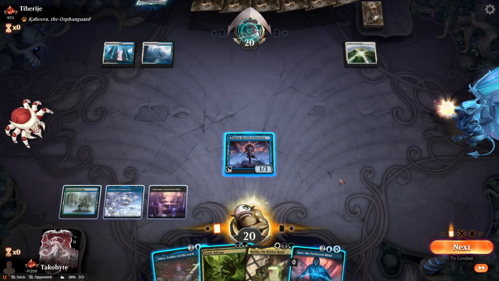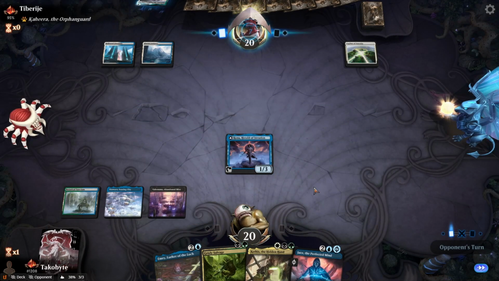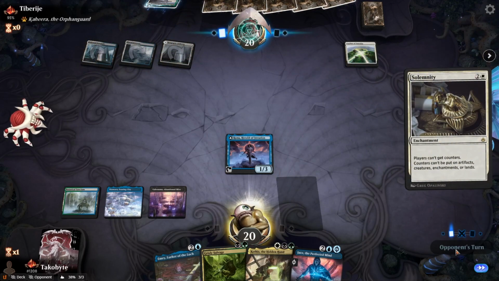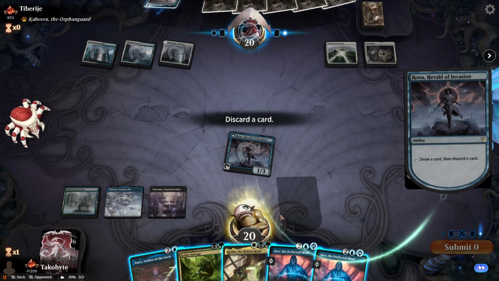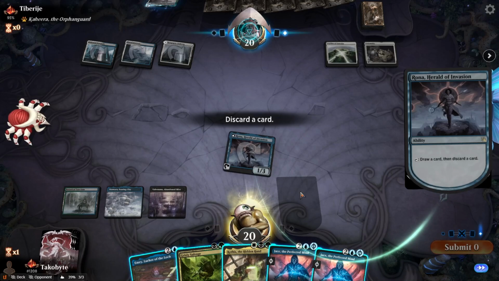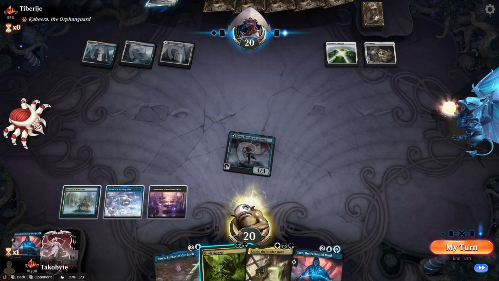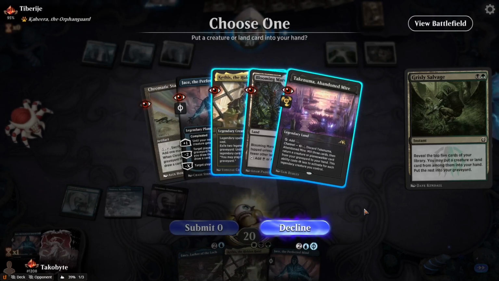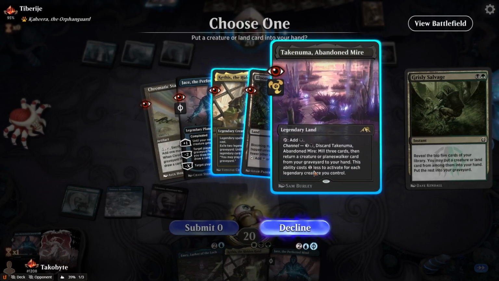We could also just pass here, just play Grizzly Salvage. Yep, I think that's what I'm gonna do here. Solemnity, sure. We could technically win here. I think there's a really good chance of winning. Kethis. Well, that's not good. I can't cast my Kethis. I think I'm gonna take the Takenuma.